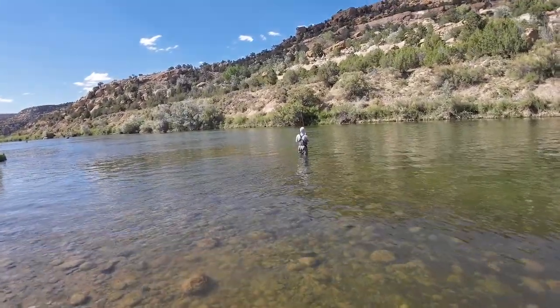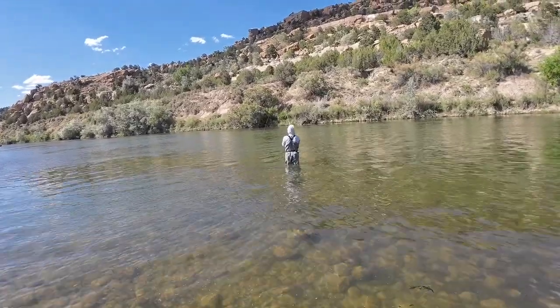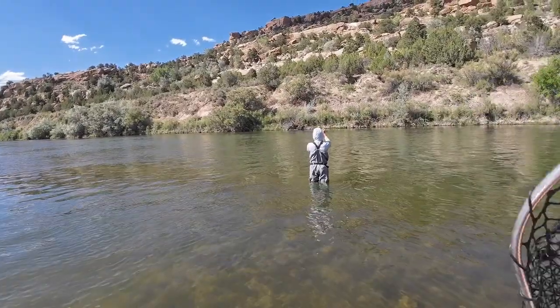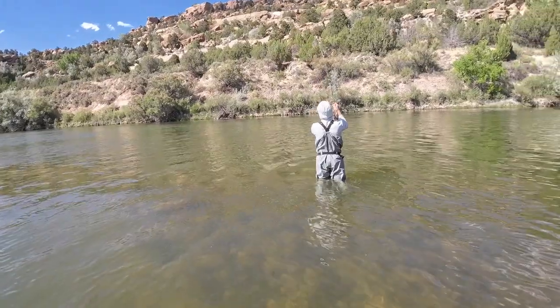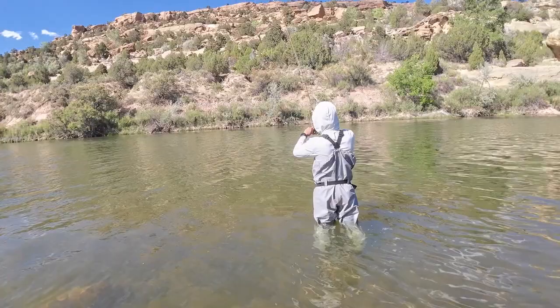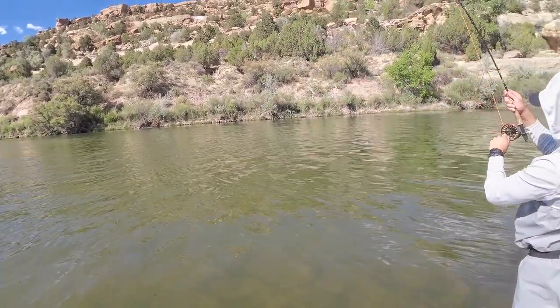Turn the torso towards the fish. Don't move your feet, turn the torso, reel more. Keep the arm in front of you. Reel, come on. Keep your arm in front of you, you're going sideways. Straight out, reel. Okay, nice.